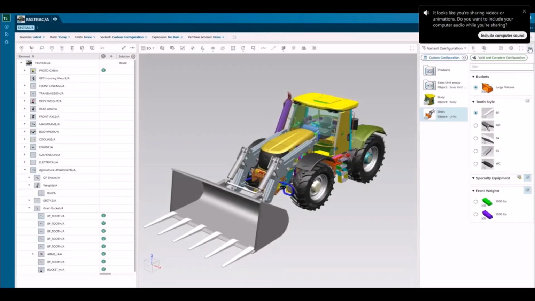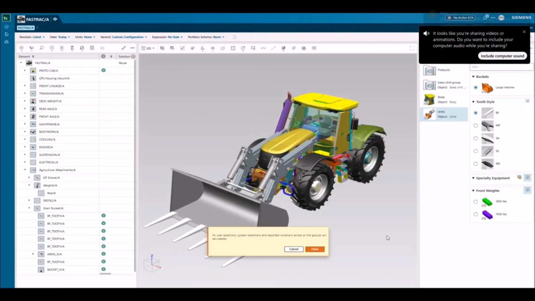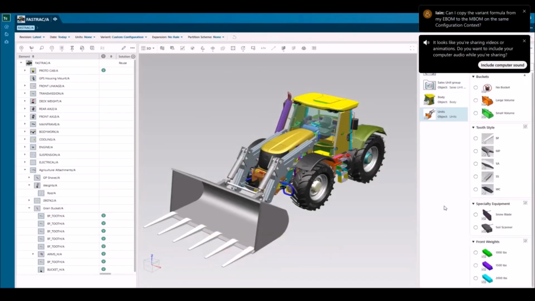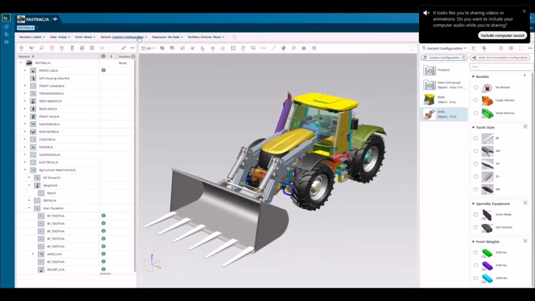But sometimes you have users that don't want to do all this picking and selecting. They want to just say, give me how it was set up by another user or by the configuration analyst. So I can use this little drop down here.